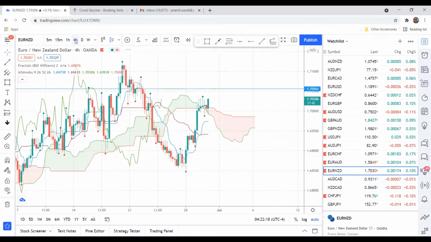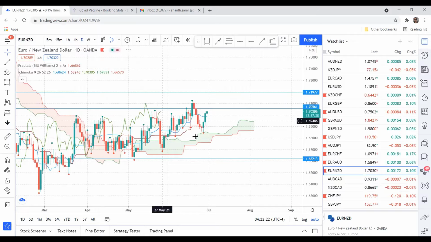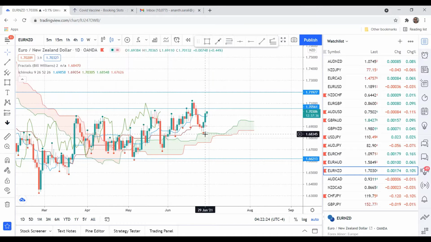So I waited on Monday 28 June. I was waiting for a bounce from there. In fact, if you see the daily time frame, it actually went below the Kijun-sen and touched the cloud. If you enter here just thinking that it is coming to support, this can go wrong, isn't it? So just wait for the confirmation above the Kijun-sen, a bounce from here. That is a strong bullish position, right?